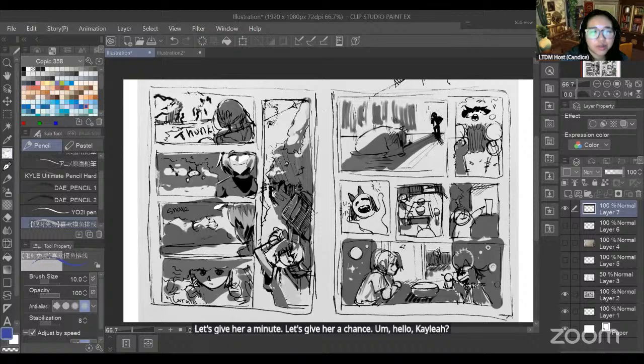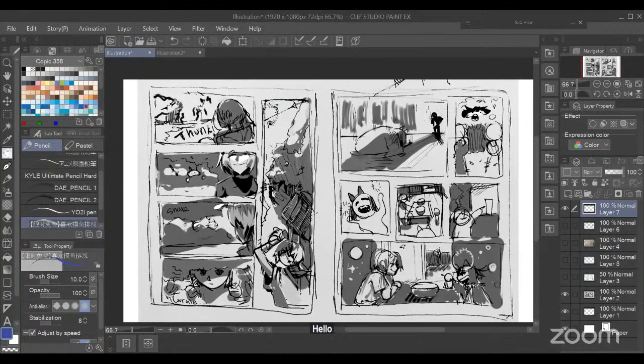Hello. Okay. So can you give me more context on the second page because it's a bit rough? I'm trying to find out what happened on the second page. Oh, the second page. Yeah. They took her to the store and then they ate food.